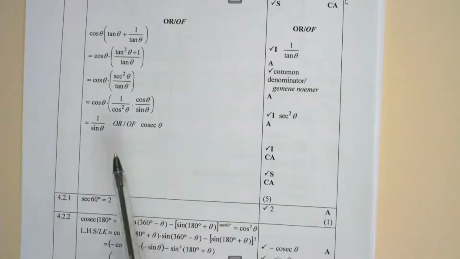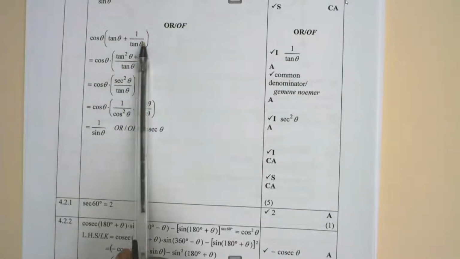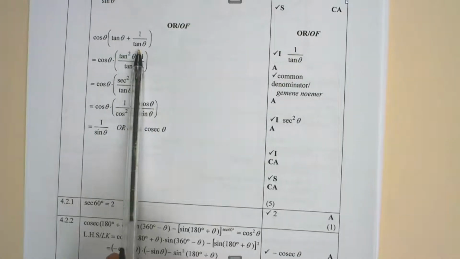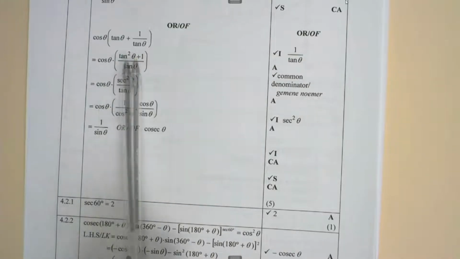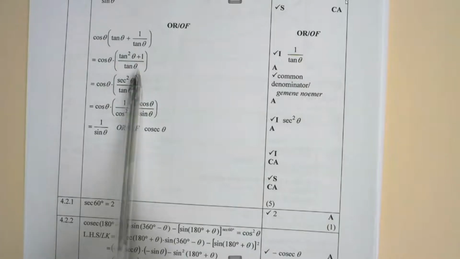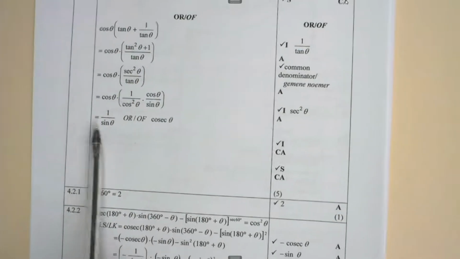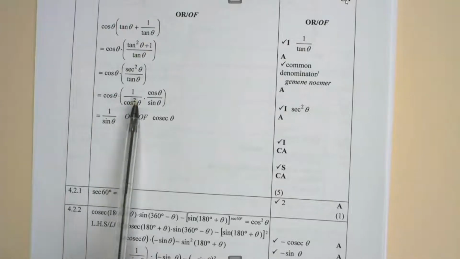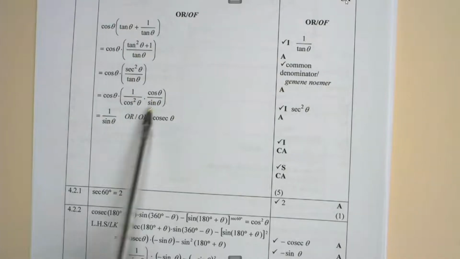Another alternative, the last alternative now. Remember, learners now know cot as 1 over tan theta. And then a learner may write this, 1 over tan theta. We also give a mark here. And then we say, after they simplify here, they get tan squared theta plus 1, which is the same as sec squared theta. So after simplification, they realize that cos and cos will cancel, and then that other one will cancel this other one. And then we're going to be left with 1 over sine. The same answer they still get.